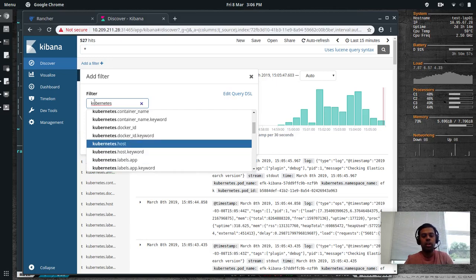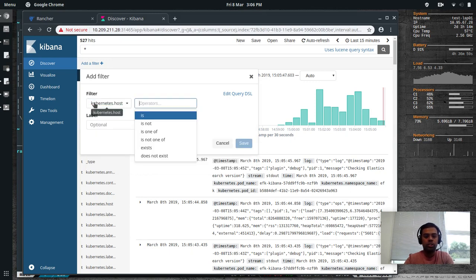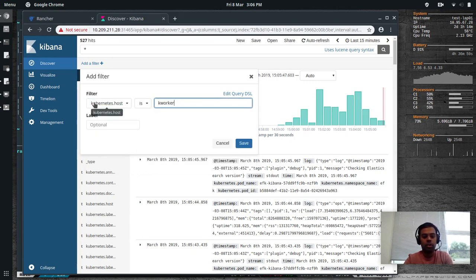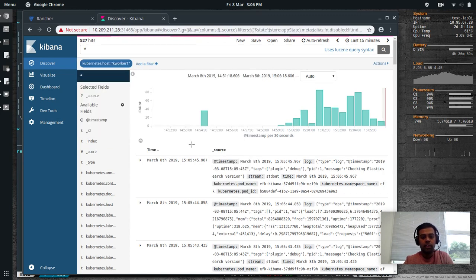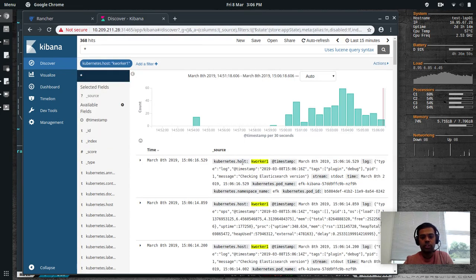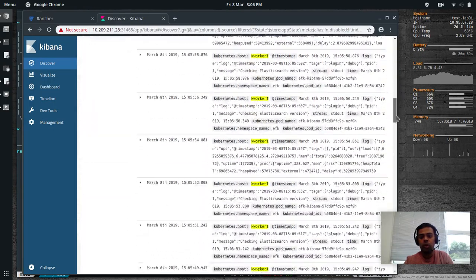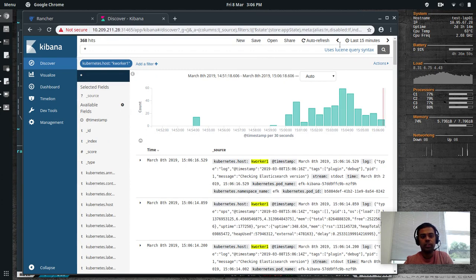So I want logs of all the pods running on host K worker 1. Let's see if that comes up. I need to click save. Yep, Kubernetes.host K worker 1. So we've got all the logs from all the pods running on K worker 1.